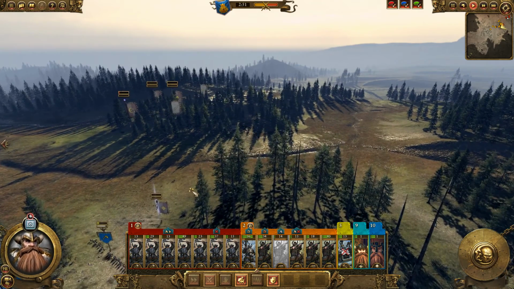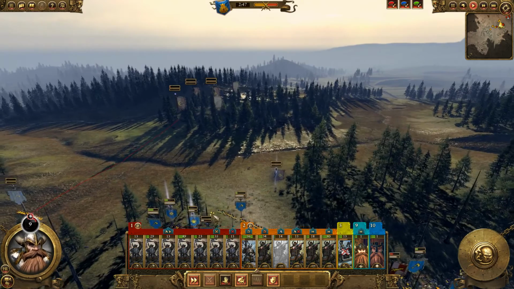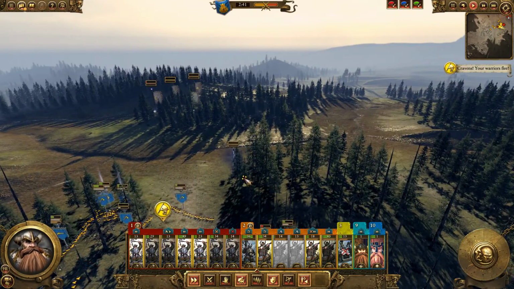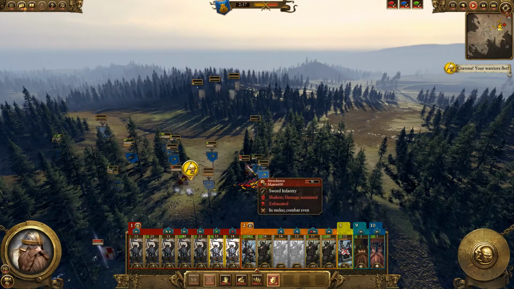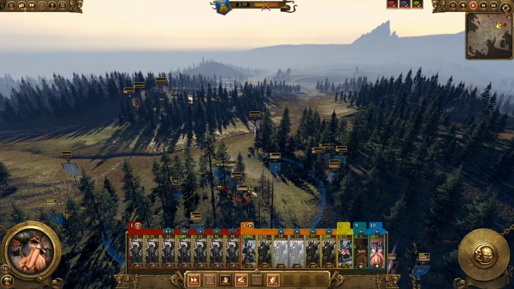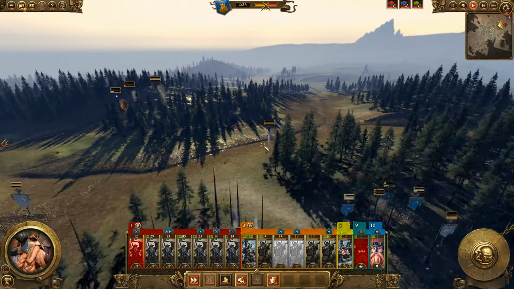Come on, just one more, baby. One more. Right there. Get it on him? Okay. I think we might be able to get him. Come on, please. Just a little bit more. So close. Are you serious? He has like 2 HP or something.